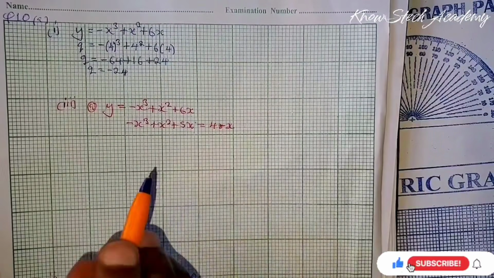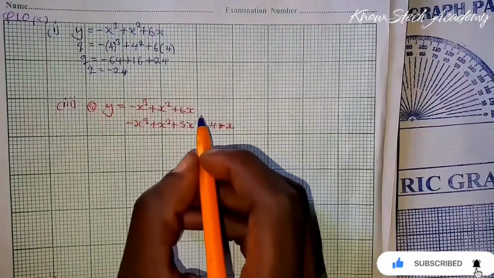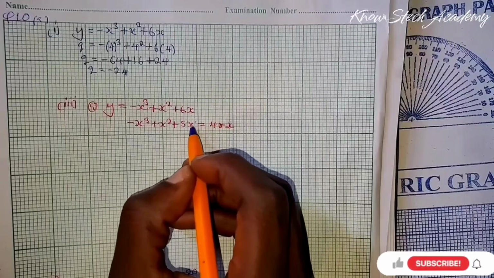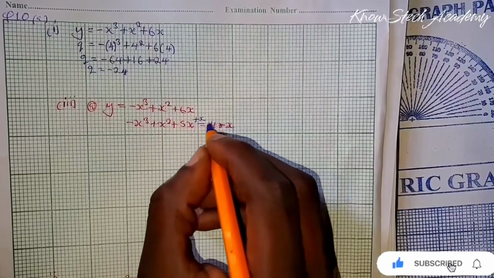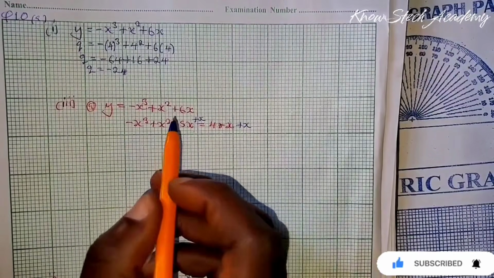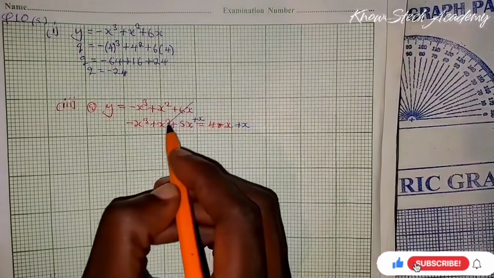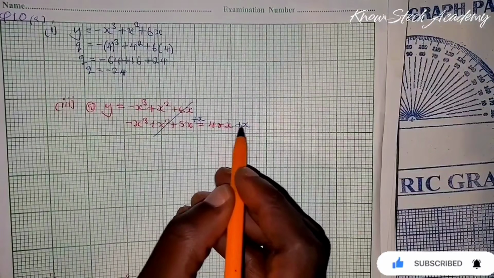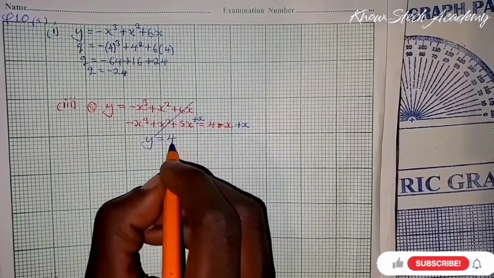Now, let me show you what I mean by solving. How can you make this equal? It's not by adding 1, because they're not like terms. So what you do, you add x to both sides. This is the common method that you use. So when you add x here, it will be 6x, therefore you can cancel this. Now this side, negative x plus x is just 0. So y equals the remaining value, which is 4.